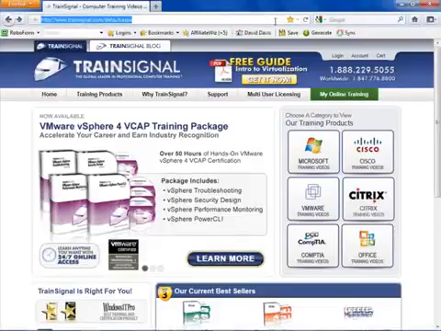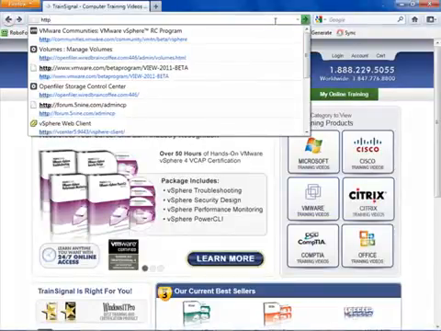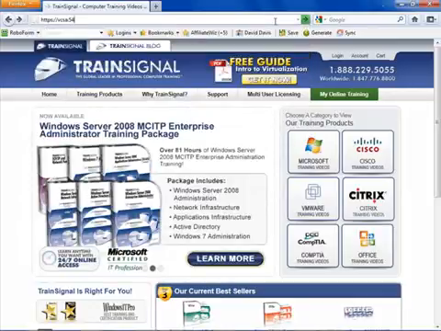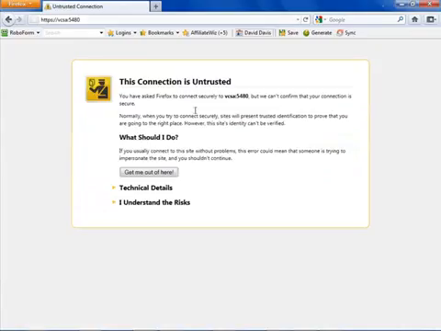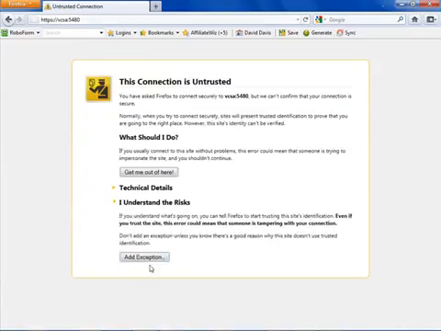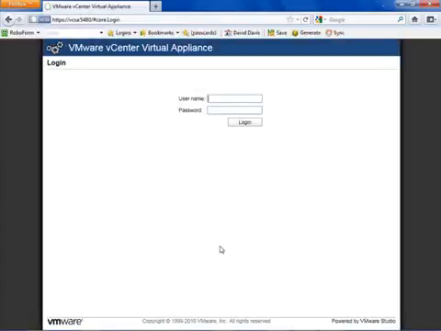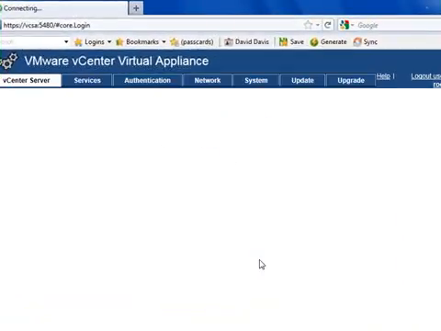Okay, here in my web browser in the address bar, I'm just going to type in https://vCSA:5480. And then we need to accept that we understand the risk here. We'll confirm the SSL security exception. And now here we get a login prompt for the new vCSA in our web browser. So here again, I'll log in as root, and the default password is VMware. I'll click Login.